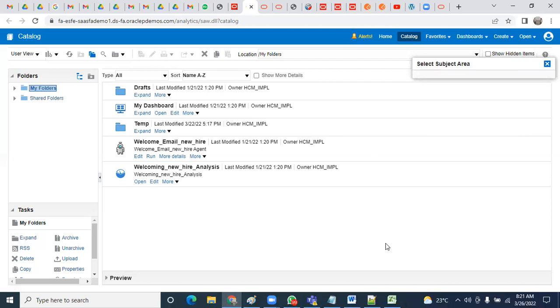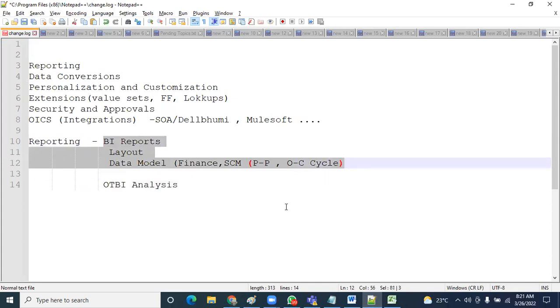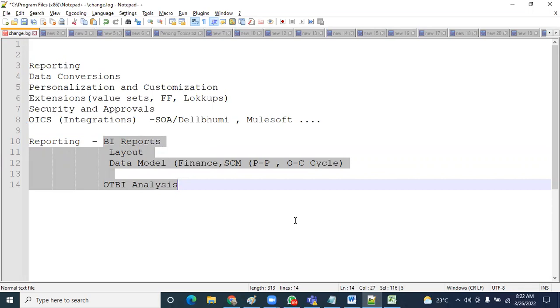Okay, so this is the first one, the reporting point of view, where we are supposed to concentrate and what are the things we have to go through before we apply for a job in Fusion Technical. So reporting, both BI reports and OTBI analysis. In OTBI analysis, mainly the security, like what roles are there. Depending on the roles, the subject areas are populated. At least they will expect four to five subject area names in each module. Maybe if we say we worked in account payables and account receivables modules, they'll say, can you name a couple of subject area names in the module? Then we have to remember.